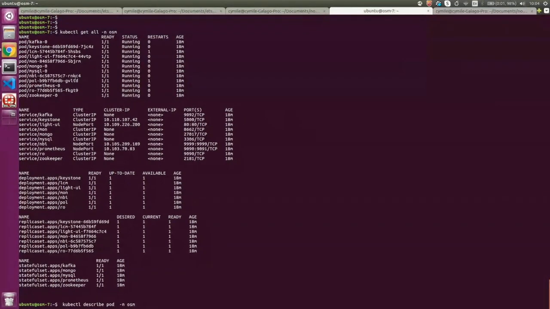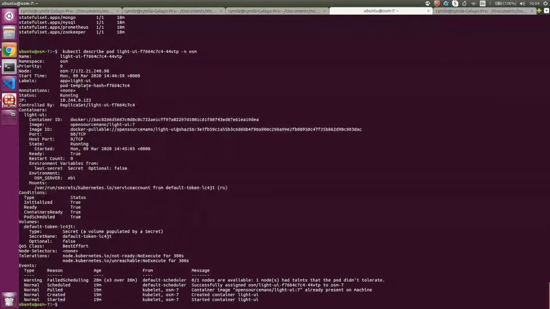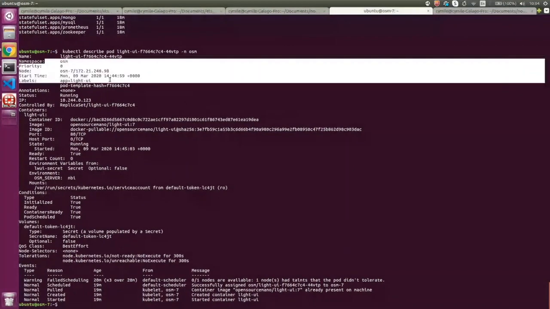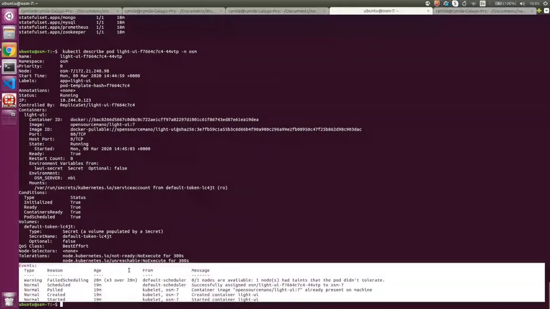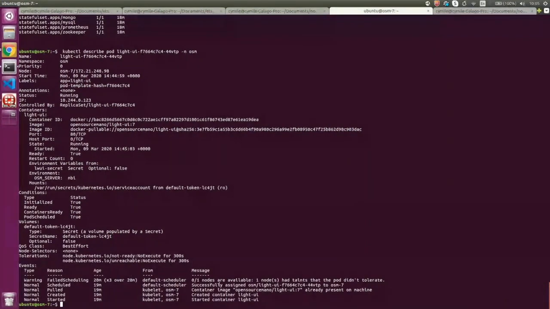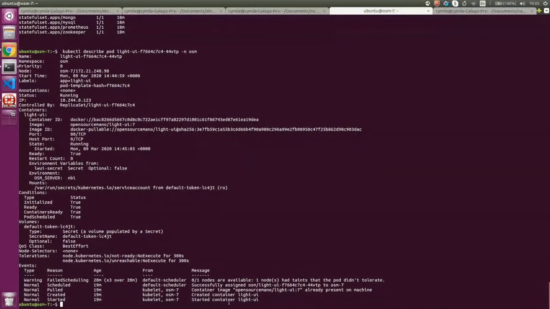For OSM, the pod for the user interface is this, so I just copy that and execute this command. Here we have different information about this specific pod. Also, in the last part of this output, we have the different events, how the pod is created, and finally it finished with the starting of the container that is related with the user interface.